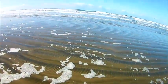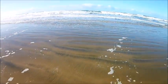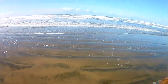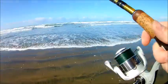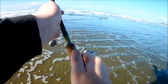I'm excited because this is the first location, actually I think exactly the same spot, where I caught my first personal best surf perch. That was about 1 1/3 pounds. See how long this takes. Never turn your back on the ocean. I've been hit by sneaker waves and they suck.